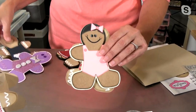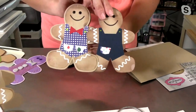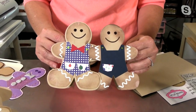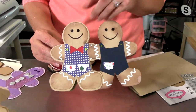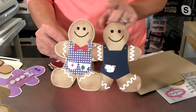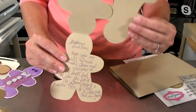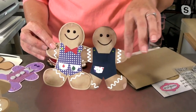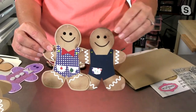Now, I want to show you this cute one because when I became a grandparent with my baby twins, look, a customer sent me this one. Isn't this the most adorable little card? This is my grandsons, Liam and Miller, but look at how cute that is. And open it up, there's your little card. You can even have them hold hands. Imagine doing this as a banner and doing a whole bunch of them holding hands just like that.